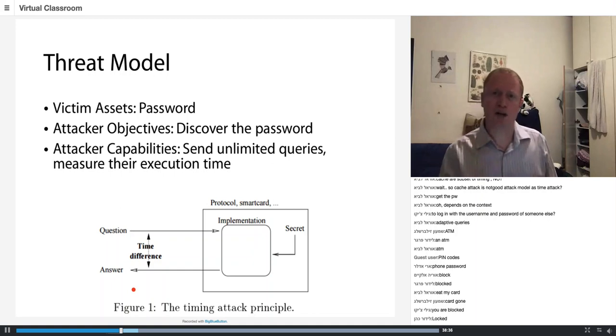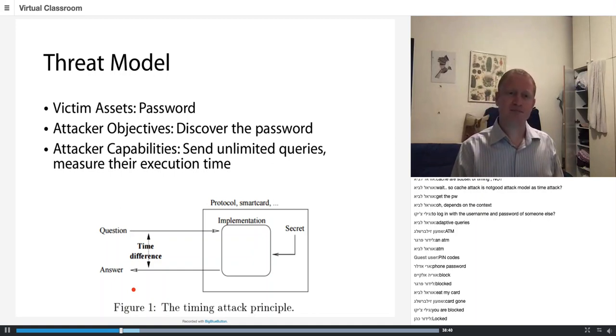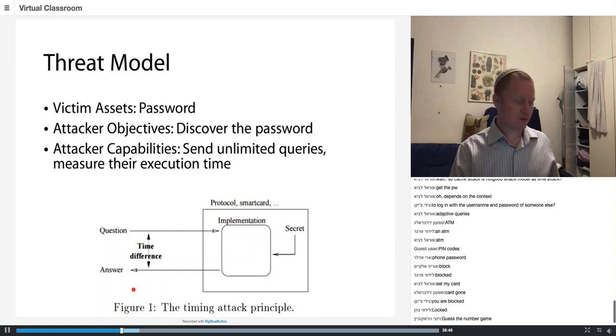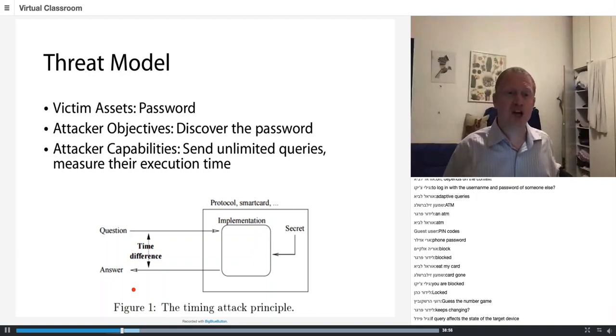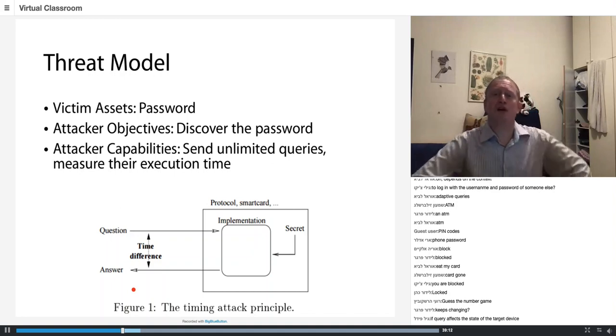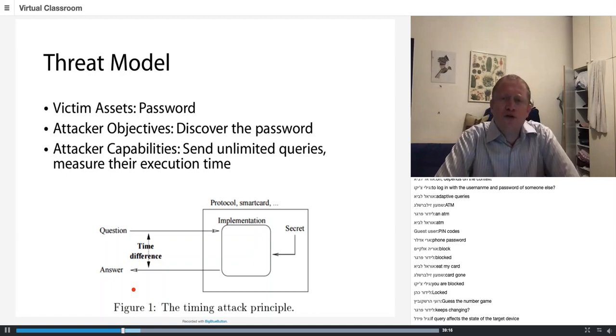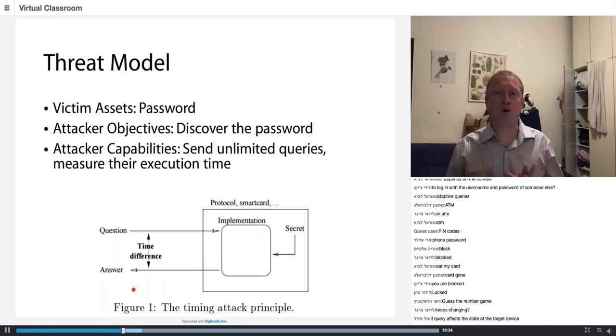Is there another case, a kind of trickier case, where I can't do unlimited queries? Okay, Lido says something. If the key keeps changing, that's a good one. There is an encryption scheme called Wired Equivalent Privacy, WEP, which was a very old crypto system used to protect wireless before WPA2 came online. It wasn't very secure, but it did have a nice trick. The key was changed every 2 to the power of 40 messages. There was no way of getting more than 2 to the 40 packets encrypted under the same key, because the keys would just keep changing. So in the case of WEP, I would not be able to send unlimited queries.